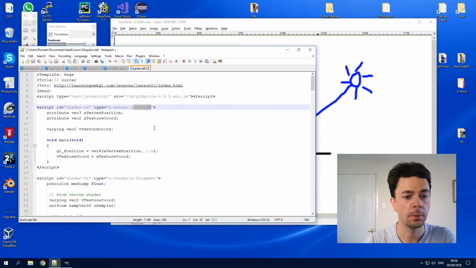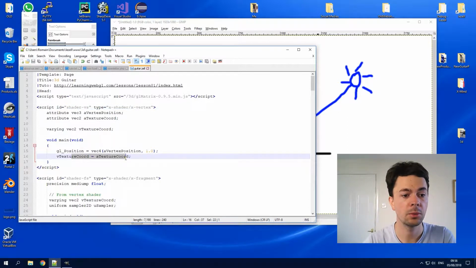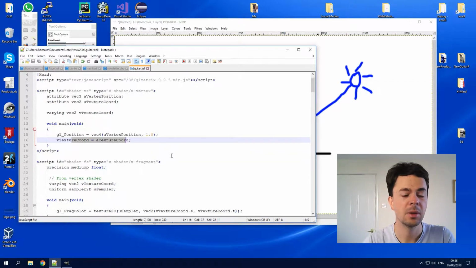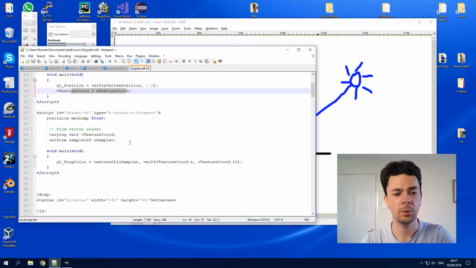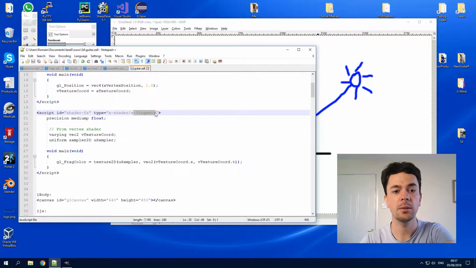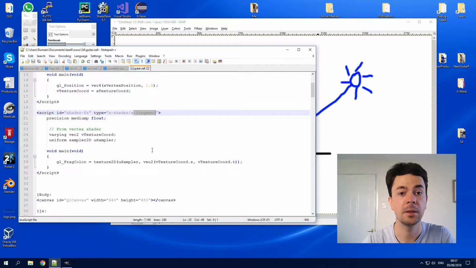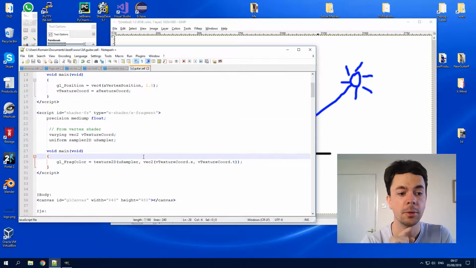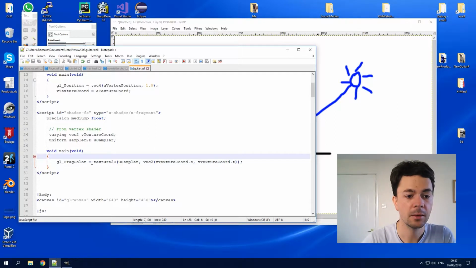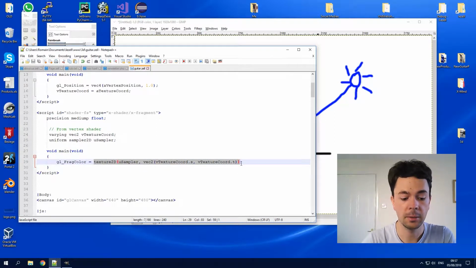Here we have the vertex shader. Currently we only have a 2D rectangle, so it doesn't do anything except computing the texture, but here we don't really care. What we care about is the fragment shader. Basically it's for every pixel. This will be executed for every pixel we are drawing. But we know our normal is inside the color of the texture.